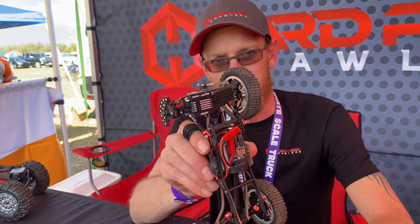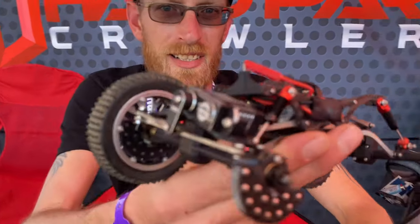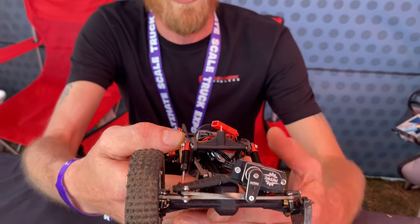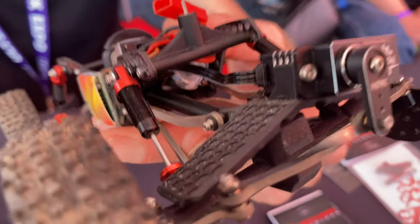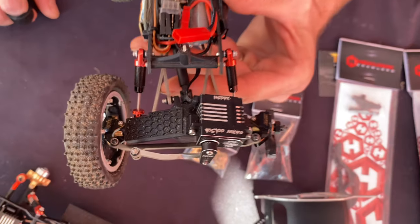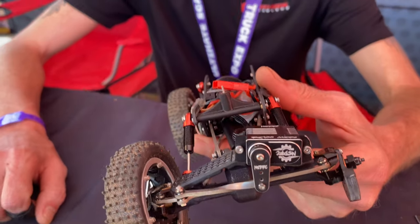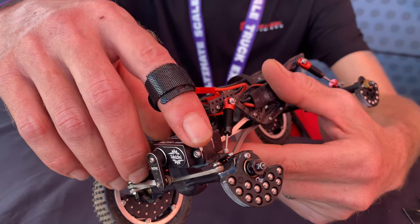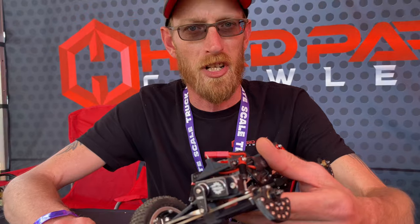I have put this rig on the scales and the weight bias is about 70% on the front, 30% on the back with the battery on the front. The battery on the front — you've seen this before from a few other guys, this is our rendition of it. It's designed to work with the Little Guy Racing super eight axles. It'll lay your servo down nice and low, and put the motor side down so all that weight is as low as it'll possibly get. It is going to require some trimming and grinding — this is not a kit you throw together. You're going to have to build it and work for it, but trust me, the performance is going to be worth all your effort.